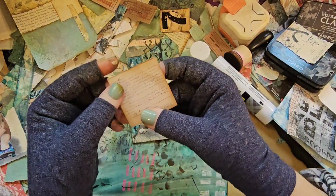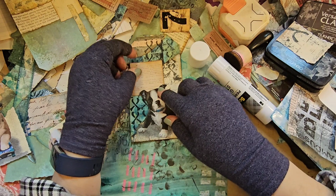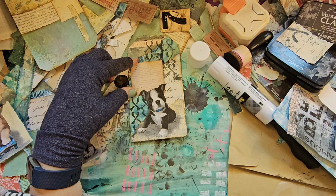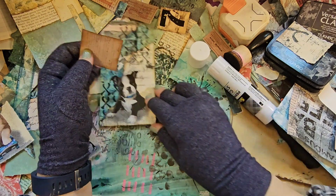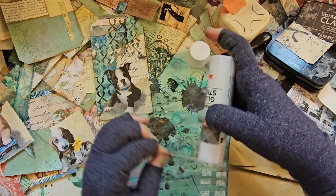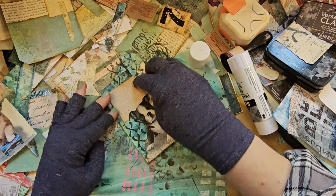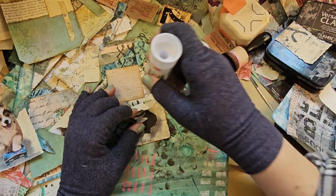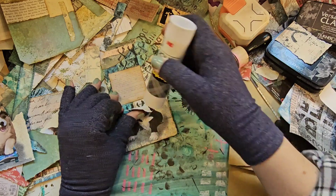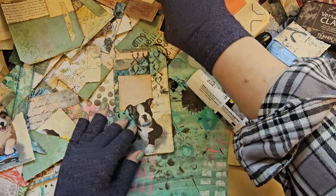I think the 8x8 pads of the Tim Holtz have these little squares like that. That could be kind of cute. Covers up the part I don't mind covering up. All right, I'm going to put that piece in. I think the 12x12 ones have the rectangles, and the 8x8 ones. No, this would be the 12x12, well, it could be 8x8. I don't know. But there's one page with a whole bunch of the little bits.